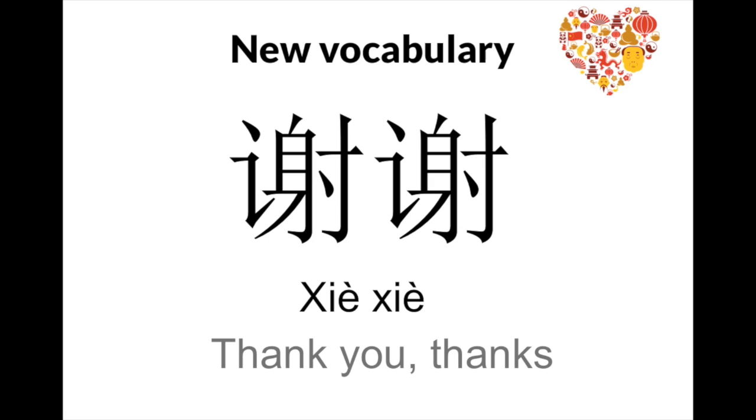谢谢 can be written both like this with two tone 4s, but can also be written as tone 4 followed by the neutral tone 5. 谢谢, so a little less emphasis on the second 谢. So 谢谢, thank you. And you're probably just going to recognize these two characters as the two hardest ones you know right now because it's just a mess of strokes, and that's fine. As long as you recognize them as 谢谢, that's all fine.